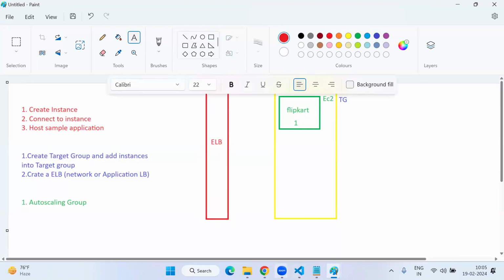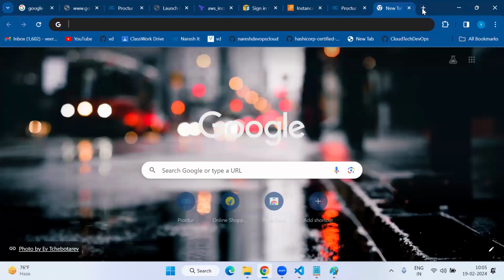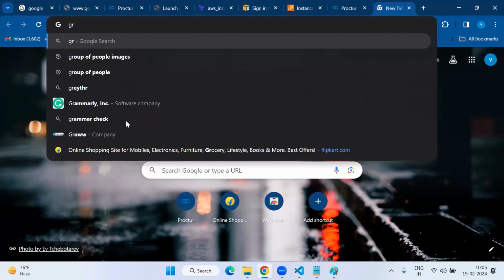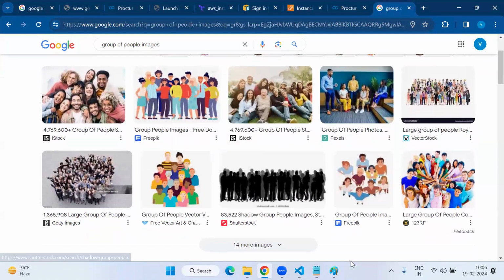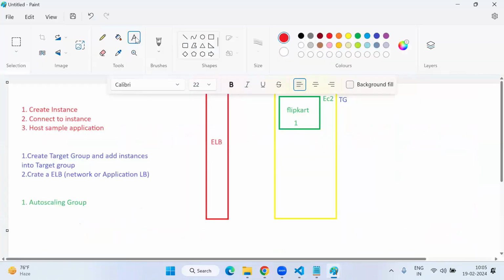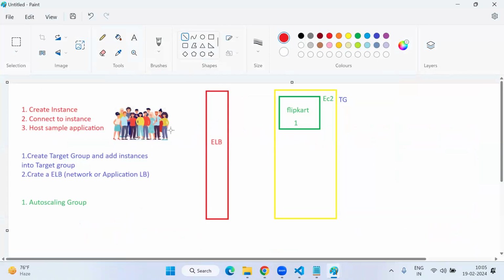Okay. So now customers, a group of people, are accessing my application. Okay. So your ELB points to the target group. Now inside the target group, only one instance is there.